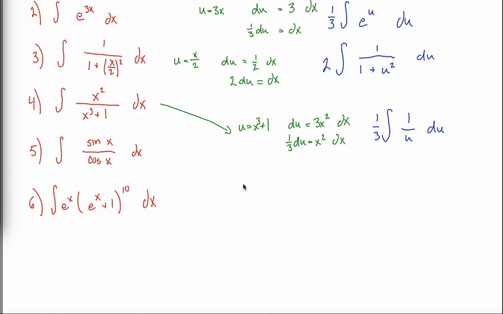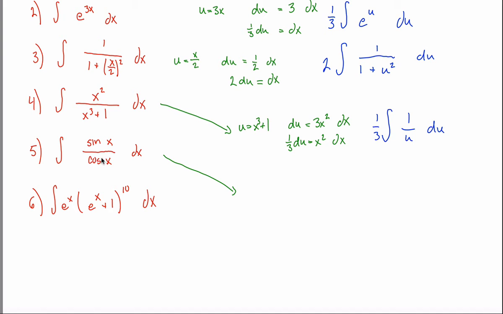This is a classic Calc 2 U-Substitution problem. You see it all the time. Often the way it's asked is instead of figuring out the integral of sine of x over cosine of x, you're asked to figure out the integral of tangent of x. And the student has to be like, oh, tangent, that's just sine over cosine, and rewrite it this way. And why would you want to rewrite it this way? Well, so that you can do a U-substitution. And you're like, oh, okay, this will be really easy. Like, I could make my u the sine, and then the du would be the cosine. And that's tempting, but that won't work.